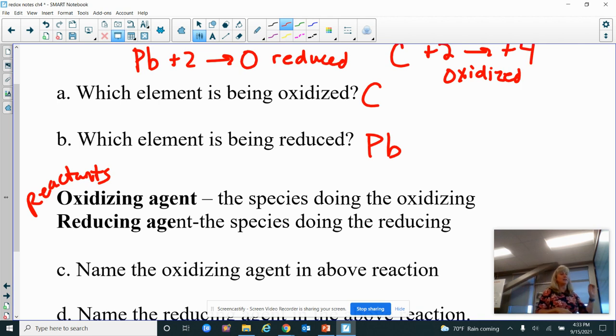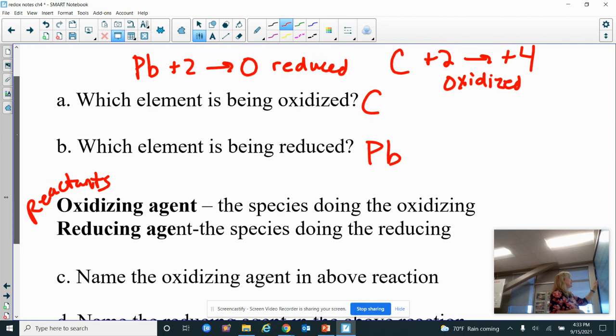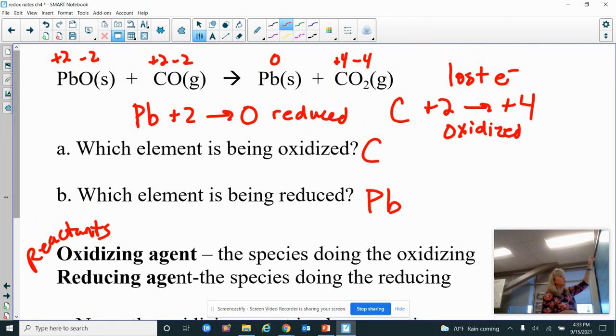If it's a reducing agent, it's reducing something else, which means it's giving electrons to something else. So that means it contains something that's losing electrons. So you have to think that through, get that straight. It's a little bit confusing. All right. The oxidizing agent contains something being reduced. The reducing agent contains something being oxidized. And they're always both reactants. So when we look up here and say that carbon is being oxidized in this reaction, that means the CO2 is the reducing agent.